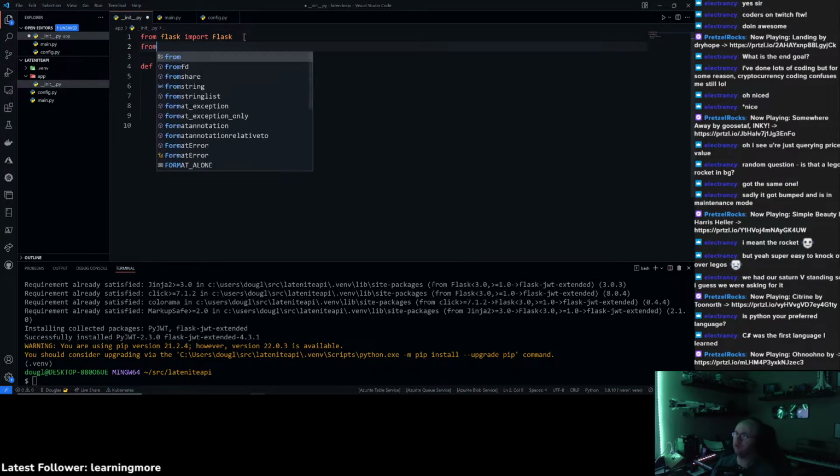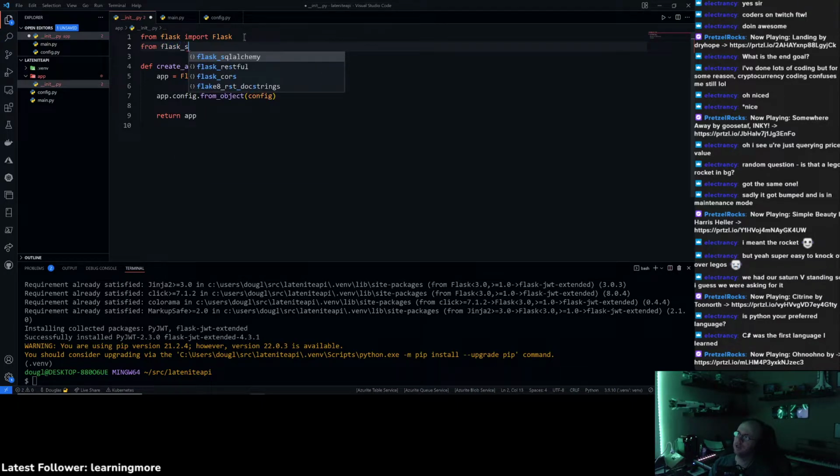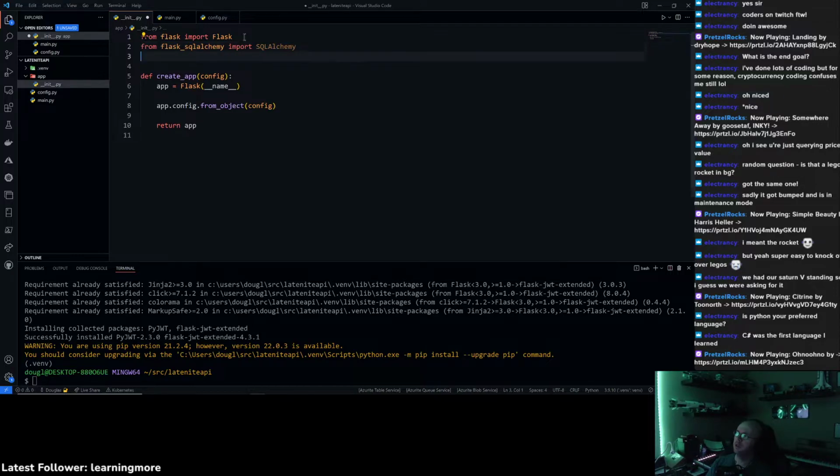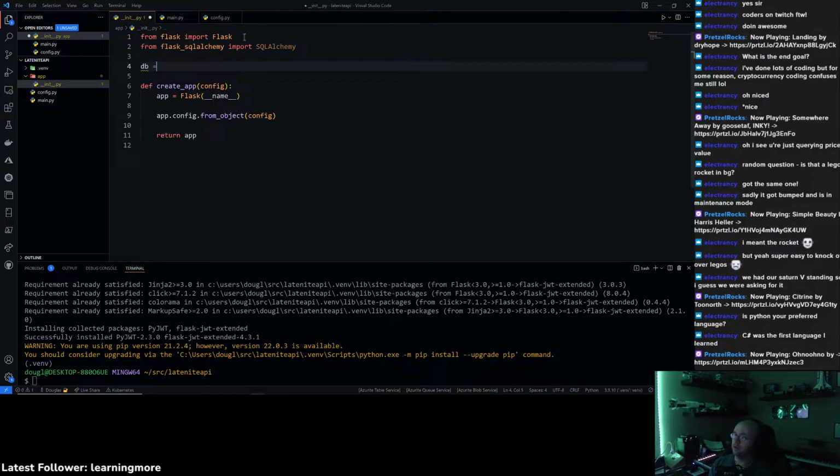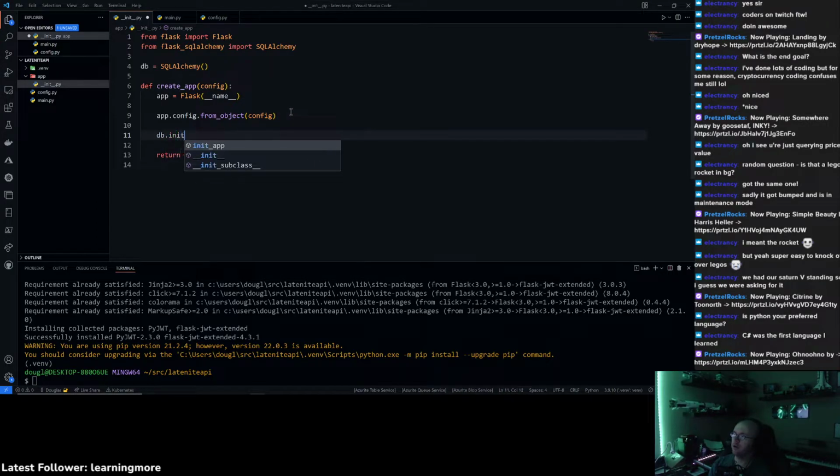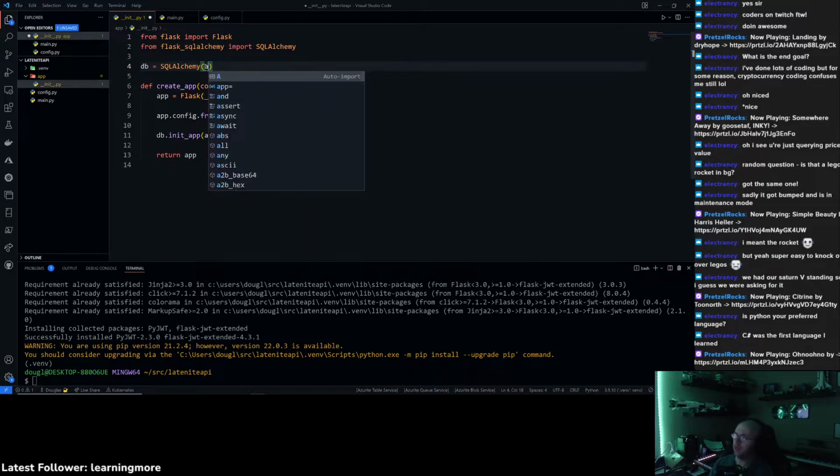And so I'll say from flask_sqlalchemy import SQLAlchemy. And then I'll create an instance of SQLAlchemy. And I'm going to want to access this in other modules. So I will come down here and use this little trick for init_app and pass the app to it. And that's basically the same thing as putting the app here.